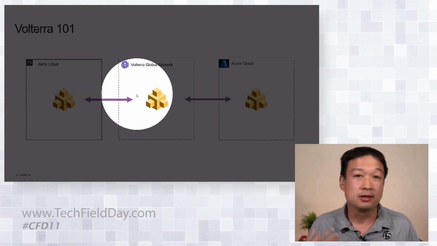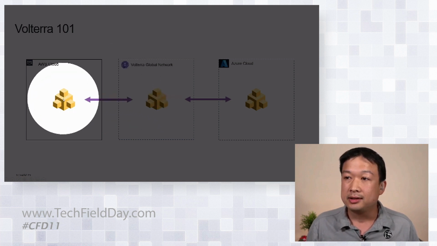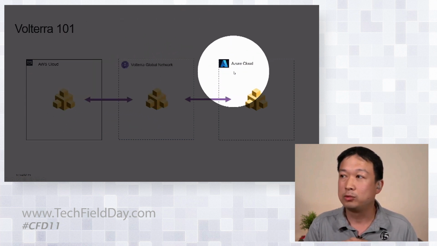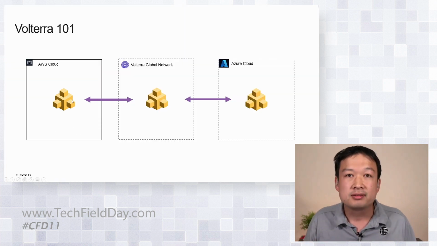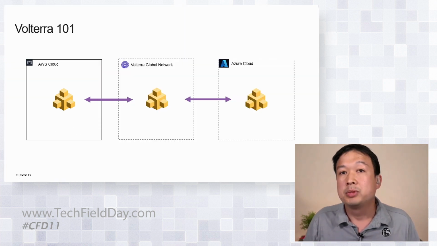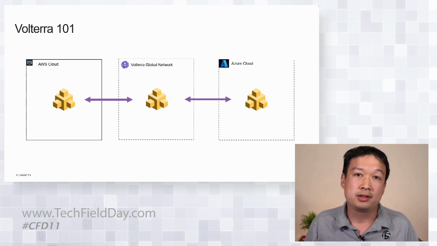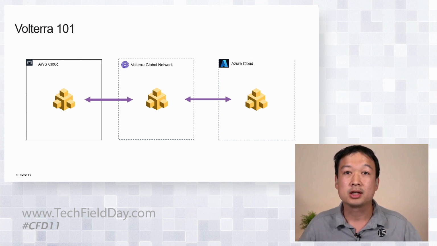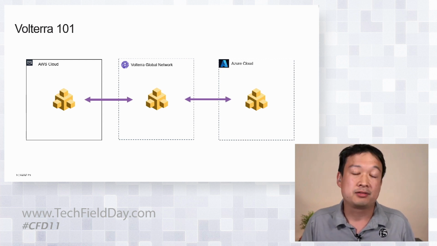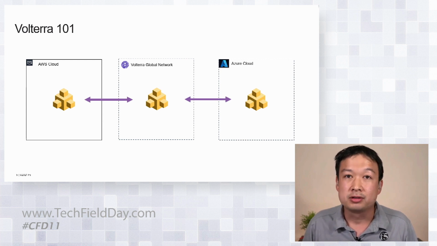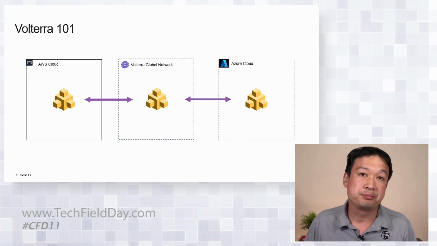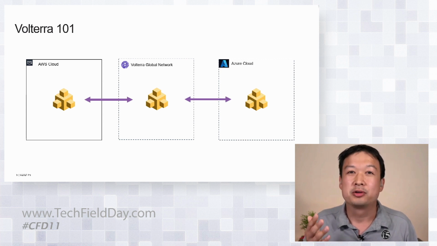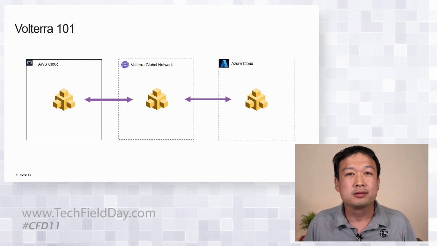The Volterra solution makes use of our own private network. So if you're trying to connect from one cloud to the other, there's site-to-site VPN, you could do that over the public internet, but perhaps you want to make use of a private network. In this case, if you want to connect into our global network, you can use the public network as transport, or as was mentioned earlier, we can also make use of Direct Connect or ExpressRoute to build these private links. So it's a very versatile technology in terms of how you build these private connections.